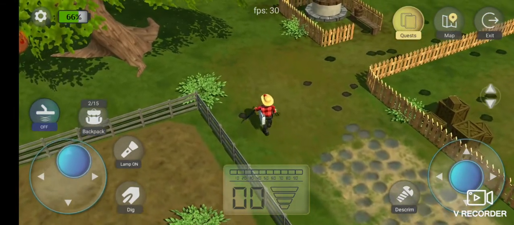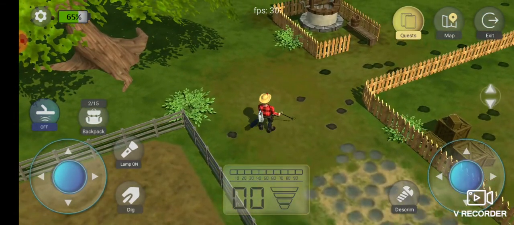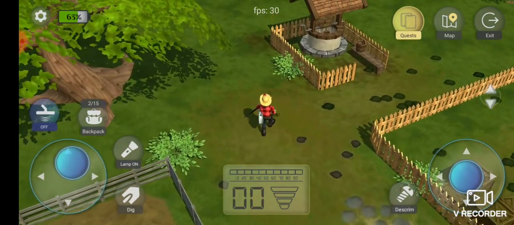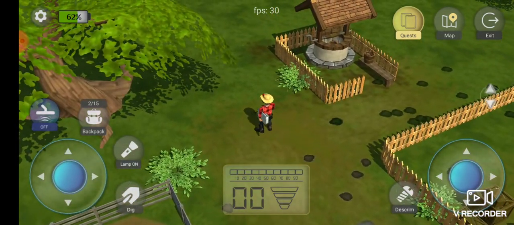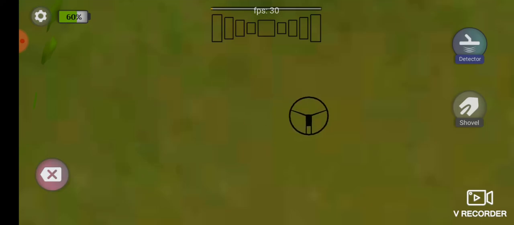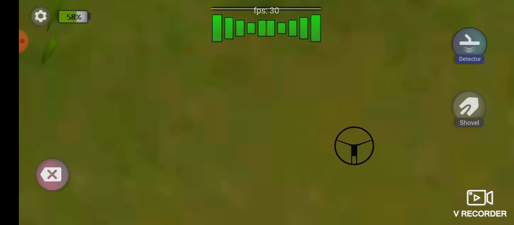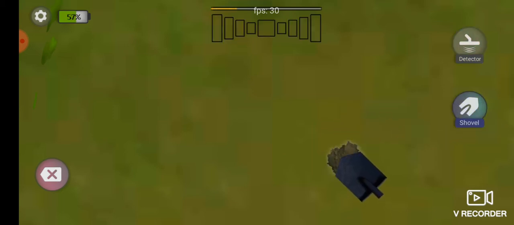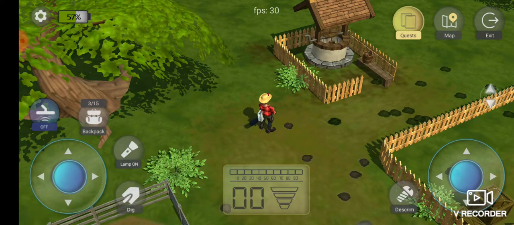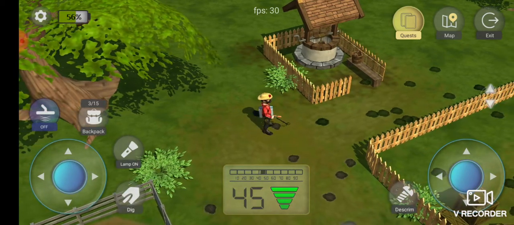Alright. So now that we look there, we're gonna look around the side here of this. Oh. Found something. Found something. Another useless coin, basically.